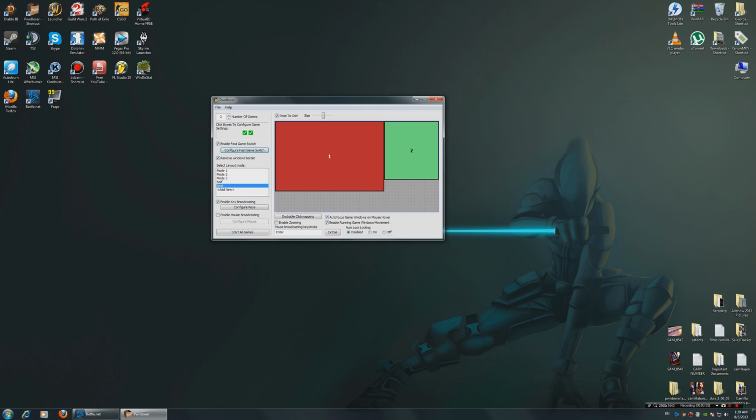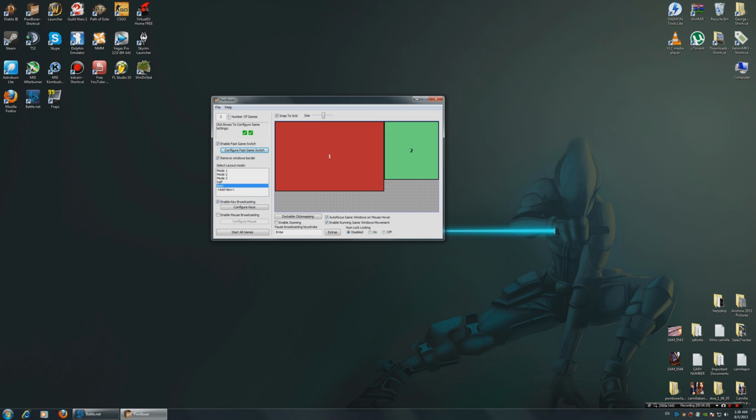So just OK that. Remove Windows border. As you may have seen, if you ever have World of Warcraft in a window mode, you'll actually see a little grey drag line around the outside. I like to remove this because you'll not be really configuring the size of the window through the World of Warcraft game. You'll actually do it through this here, which I'll show you in a minute, right in the middle of the screen.